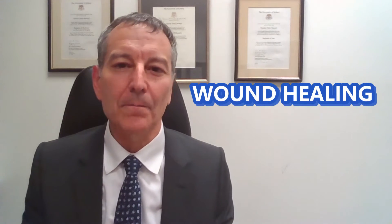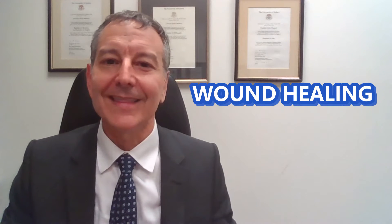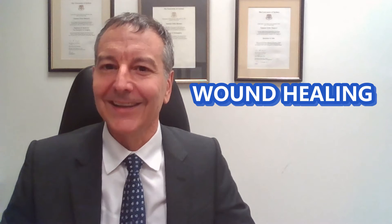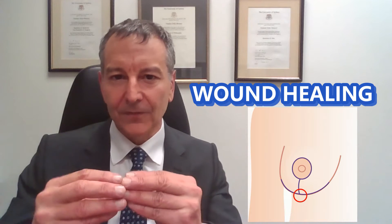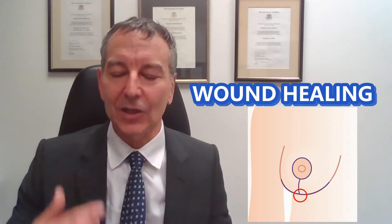Wound healing is normally not a big issue after breast reduction surgery. If you do try to do too large a reduction and the closure is very tight, in those cases you may end up with wound healing problems. Where the wound healing problems tend to occur is what we call the T-junction, which is underneath the breast where three bits of skin are brought together — it's often under tension and at that location there may be issues with wound healing. Some patients may even develop a small ulcer at that site, but normally it only needs to be treated simply with either Vaseline and gauze. Patients can still shower and may end up with a little bit of extra scarring in that area.